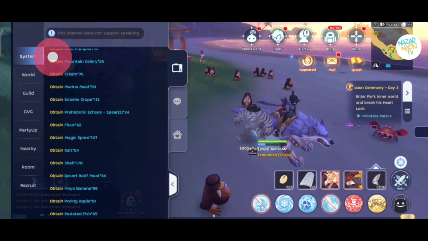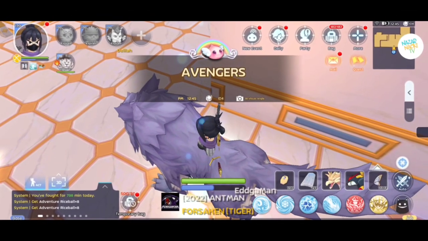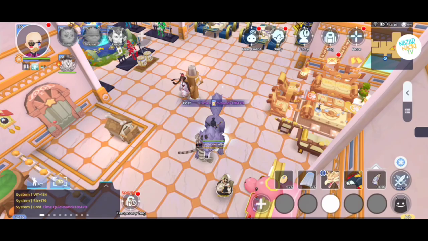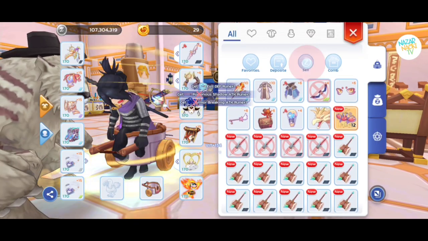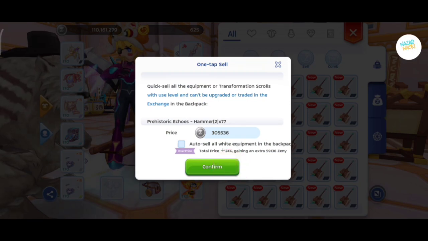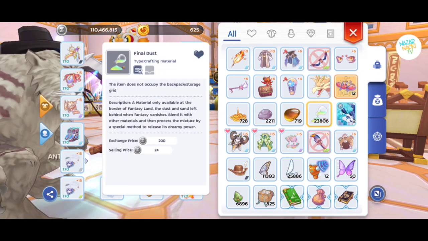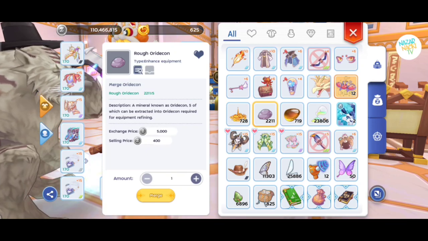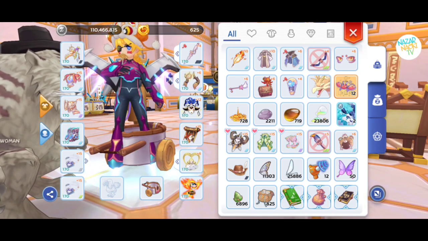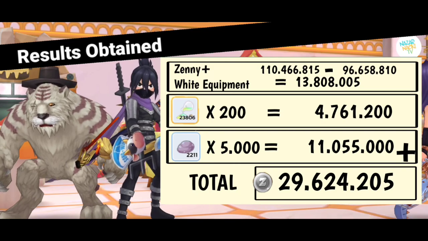Let's check the drop results. Change job to Lightbringer to sell white drop equipment to get an extra 24% Zeny. The following is the total of the grinding results that we get per day.